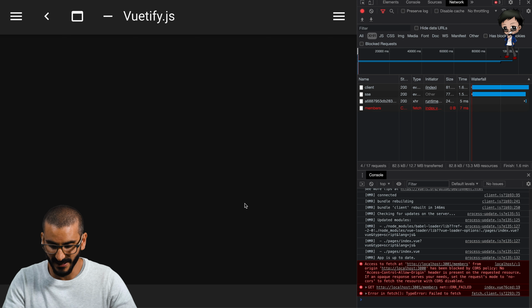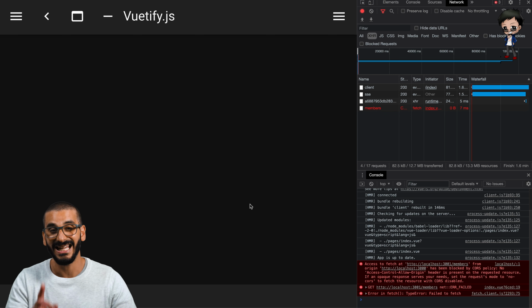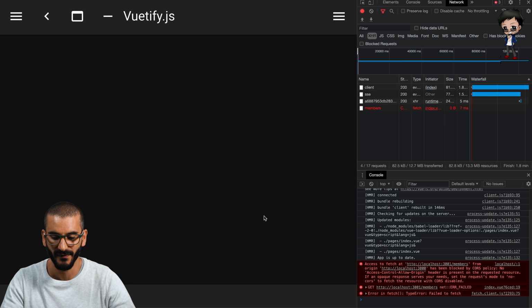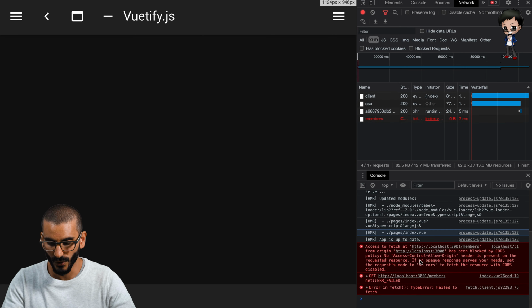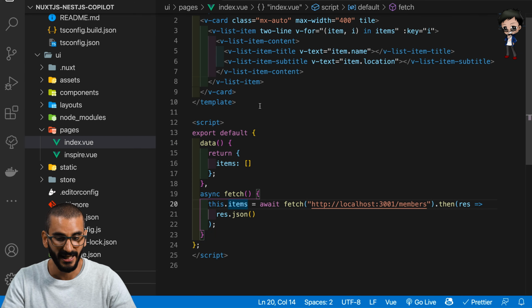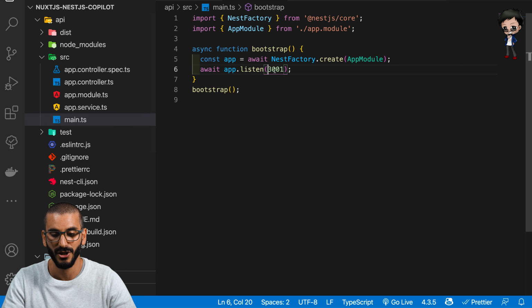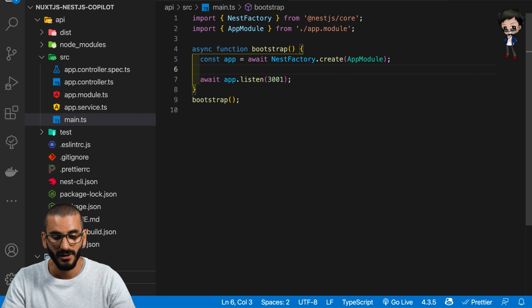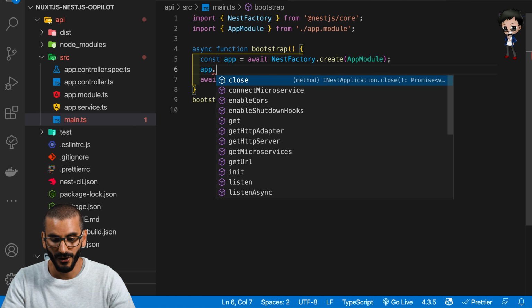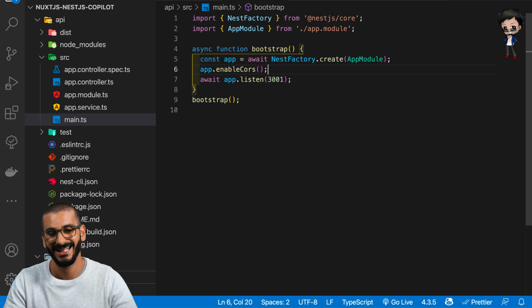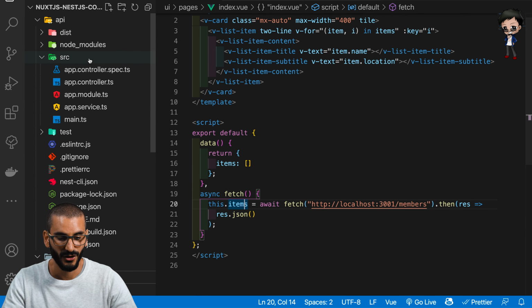So if we look back at the data, we get an error, and that's because our API and UI are running on different ports. So you've probably heard of CORS before. As you can see, this error is saying it has a CORS error. So the API is blocking it, which is fine, really easy fix. Do not stress. We're not the first people to solve this. We go to the main.js where we change the port. But now we just say app.enableCors. And we're going to pass no parameters in. We're keeping it default, and it should then reload.